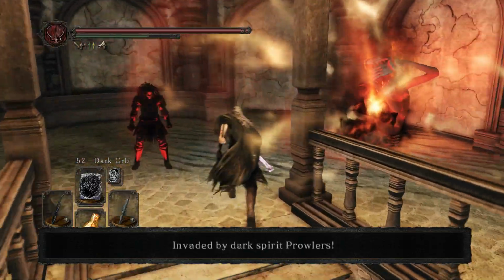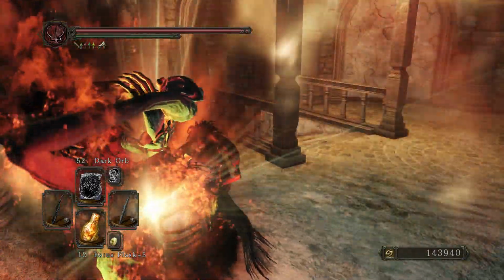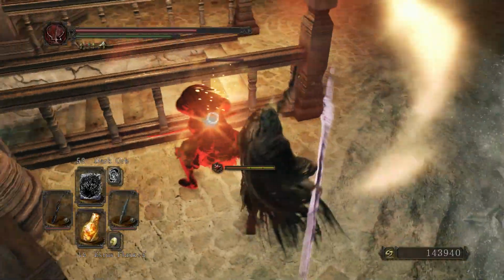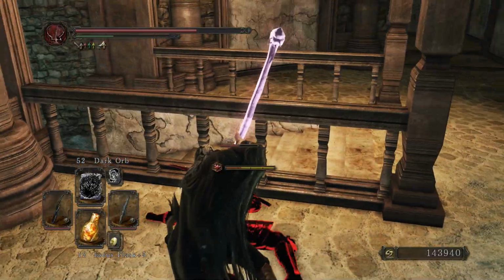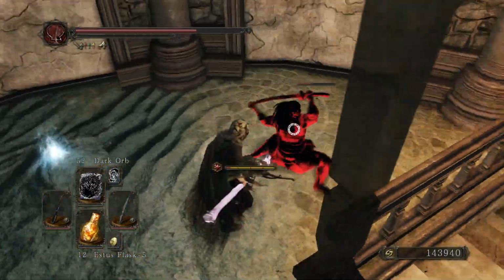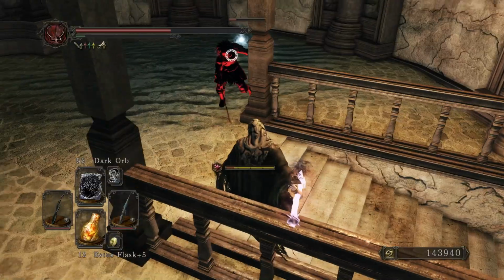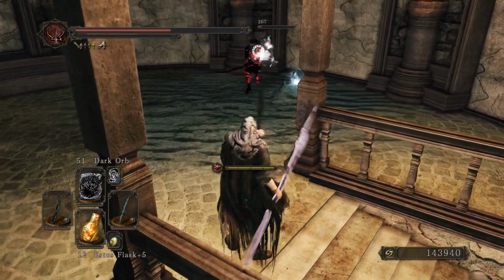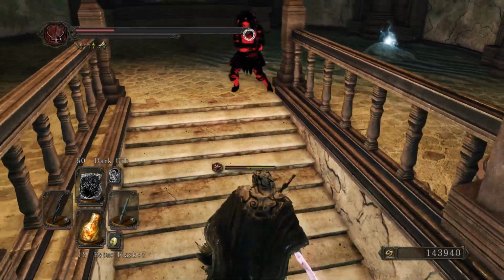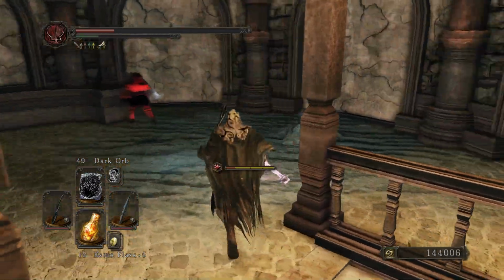One thing I would suggest doing is running in and use that smelter wedge as soon as we get in. Yeah, fuck your backstabs, man. No more warmth for you, dick. Katana too strong for me. I don't have stamina. I really miss Chloranthy Ring.